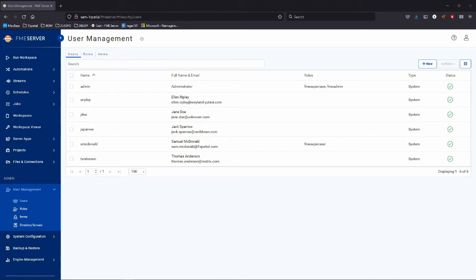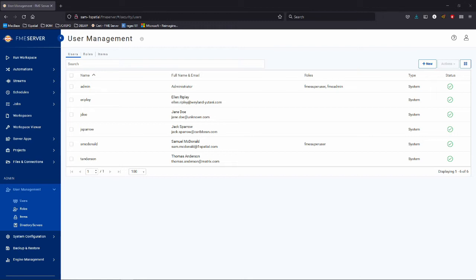Moving over to the user management page now, we can have a look at the second part of what I've said is important for the Run Workspace option, which is permissions. Permissions will allow you to enable or restrict access to individual users or to groups of users based on what you want them to see, basically.